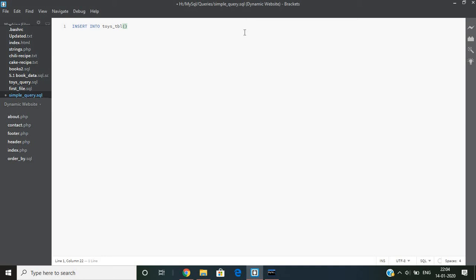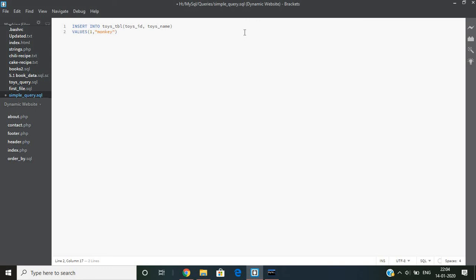We created the toys_id and toys_name, so we'll provide toys_id and toys_name. And now we will put the values which we want to insert. Let's say we will put our toys_id as 1, and let's say the toys name is monkey.